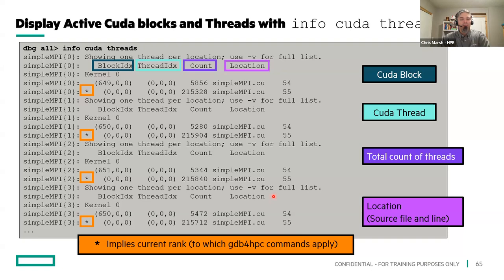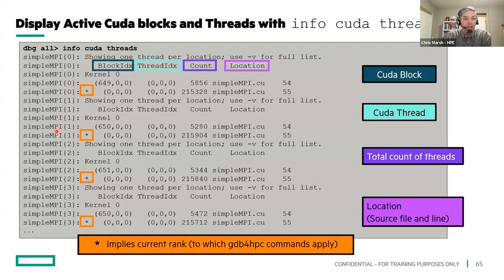That behavior takes a little getting used to, but this will give you some insight as to what's going on. The output is showing you the perspective of each MPI rank.